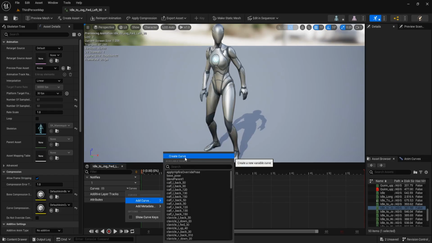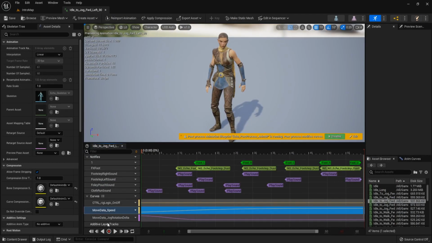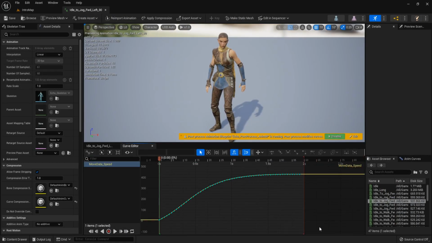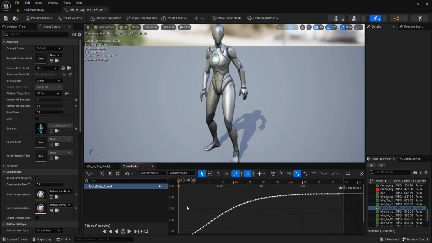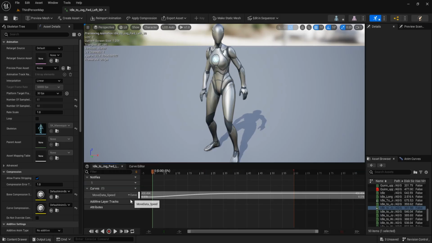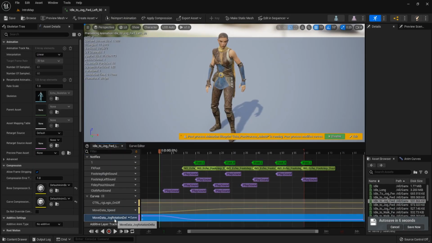Create curve, paste this name, open it, and then copy all these points and paste it. And this data, jog rotation.